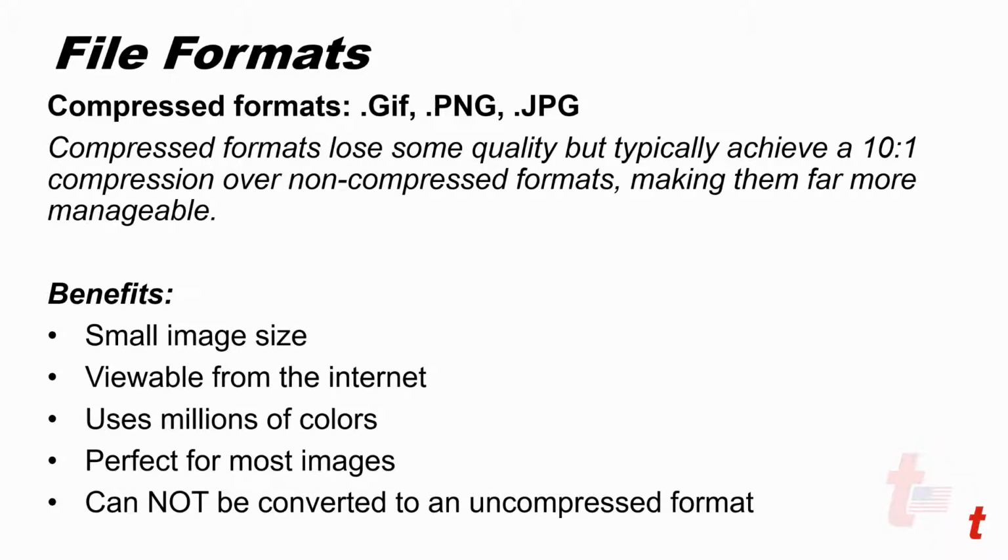Compressed formats, the most common are your .gif, your .png, and your .jpeg. There are many others as well, but these are some of the more common. Compressed formats are compressed down so that the overall file itself is much smaller in size. They are typically compressed sometimes as much as 10-to-1 over non-compressed formats, making them far more manageable.